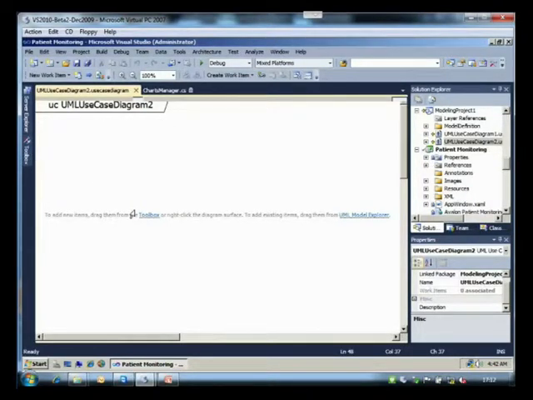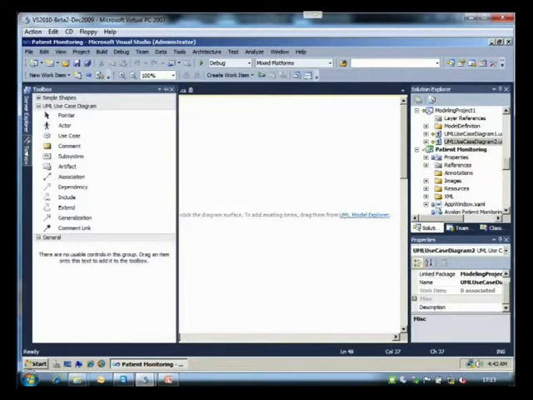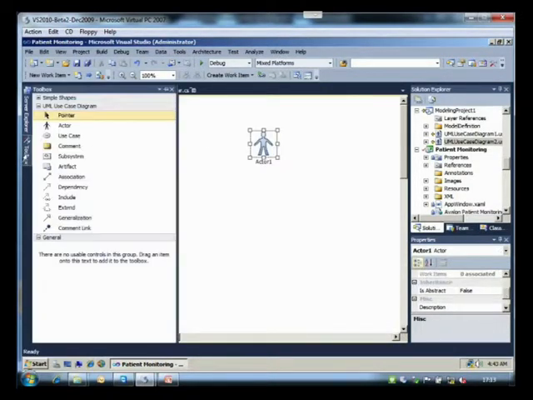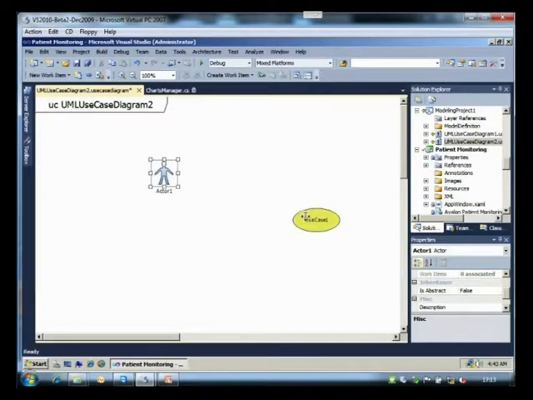Typically, the way Microsoft tools work, right, you have the toolbox, and I could just drag and drop all of these notations onto my designer surface, as simple as that. So I could drag an actor, and I could go back to the toolbox and drag and drop a use case. So you have the actor, you have the use case, and what are we doing? We are launching Visual Studio 2010. That's a big event for us.